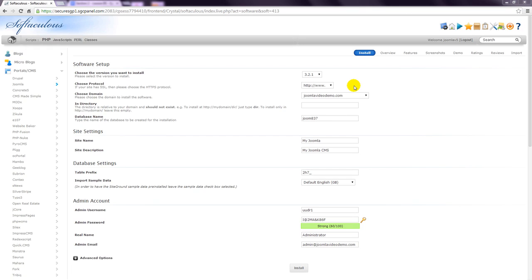Next, if you have more than one domain name allocated in your hosting account, you'll need to choose the appropriate one from this drop-down box. The In Directory option specifies where the Joomla installation should reside in your hosting account. If you have a new hosting account, this is an easy decision. Just leave the box empty. But if you already have a website in this account, you won't want to upset the existing files. In that case, enter a new directory name, something like Joomla, and then when your site is ready, you can move the files from that directory to your main directory. That's what I'll do in this example.